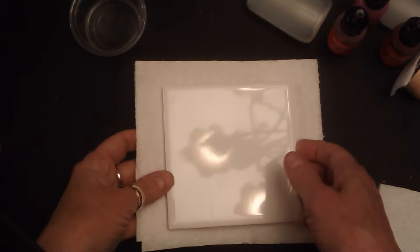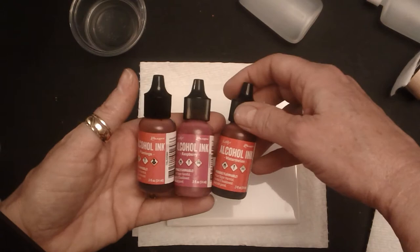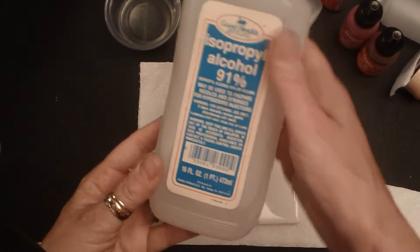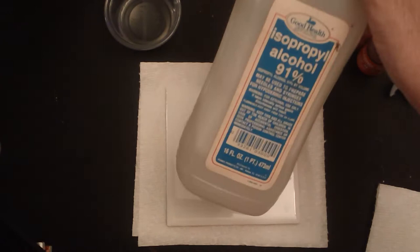From the first cart you're going to get toweling and your tile, and then along the way you'll see the other materials. Some of the carts will have alcohol inks in different colors — there's a whole bunch to choose from. I just set out a couple that I'm going to use for my demonstration. You're going to have a little cup with alcohol in it, and the type of alcohol you're going to use is isopropyl 91%. This is the recommended percentage to use with alcohol inks.